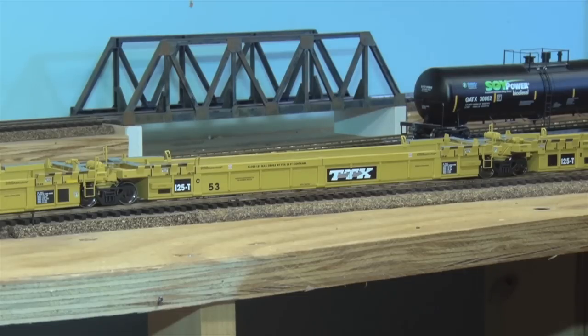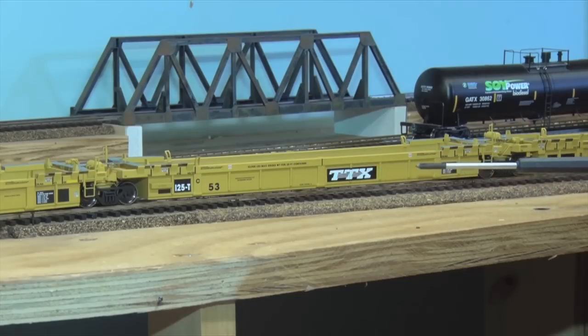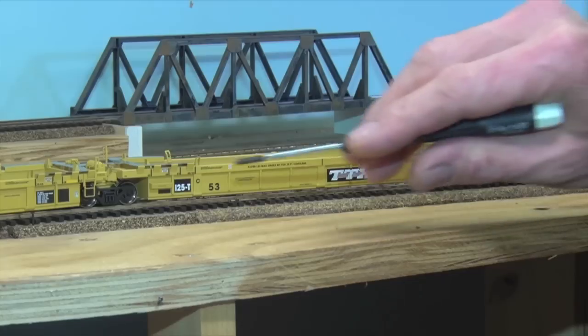But on the layout, they look good. These ribs are really nice. You might say they're ribbed for your pleasure. And with a little bit of weathering, these will come up really, really nice. I think they look really good. Not too much. I think they'd be just nice to get some shadow lines in here and a little bit of dirt on the end.